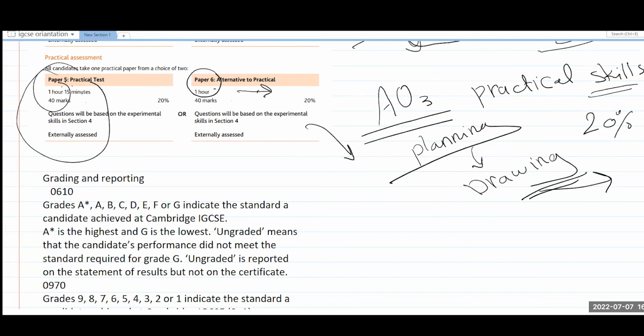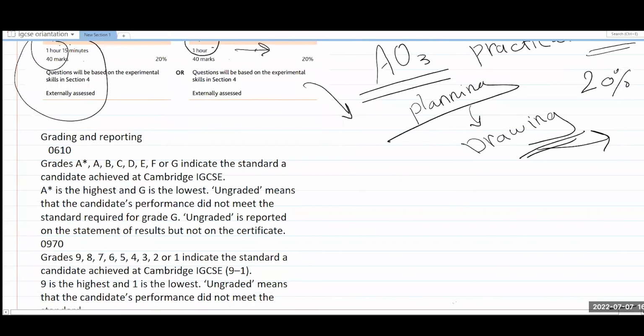Okay. About the assessment, as I told you, we have two codes for biology. We have 0616, which has grading from star to G, and there is U. It's ungraded. It means you did not get the requirement to pass, and there is even no certificate. Then 0970 has the same syllabus content, same list of evaluation, even the same papers and same timing, but the assessment is from 9 to 1, and 1 here is equal to U here, right?